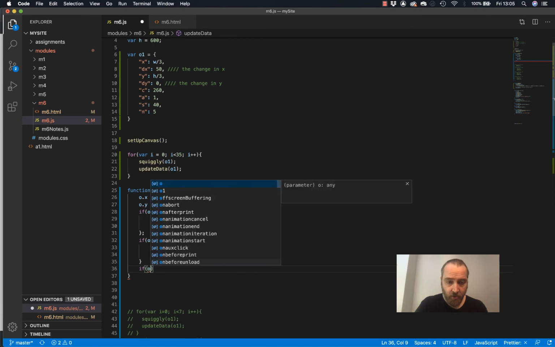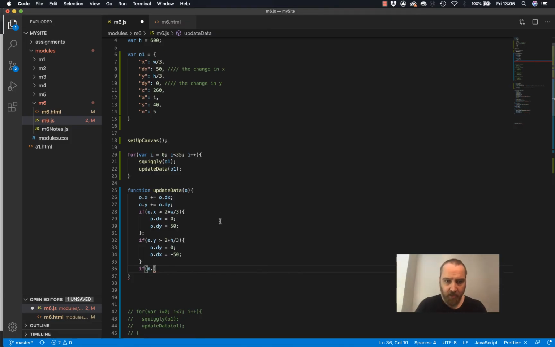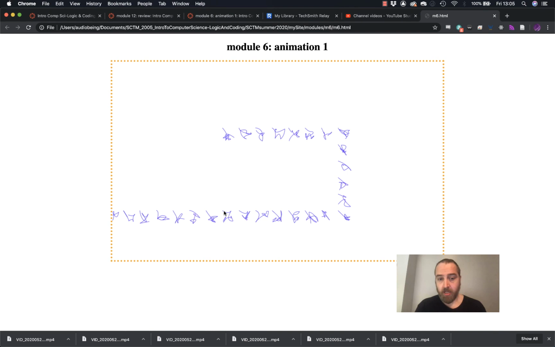If o.x is less than, sorry, I'm saying that's actually the x coordinate. Y coordinate, x coordinate.